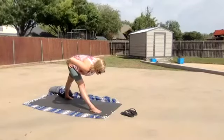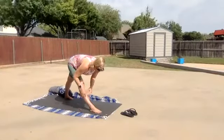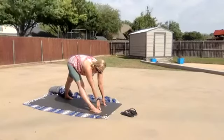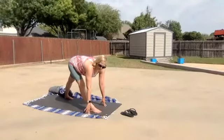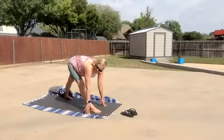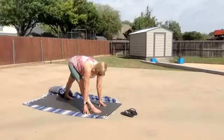Relaxing into our exhales. Fingertips can come to the front thigh or the shin. We're not putting weight in our front leg. Maybe our fingertips find the ground on either side of the front leg. We're feeling just a little engagement. Inner thighs engage, ribs engage, feeling that length in our spine, length through the legs. Finding just a few more deep breaths.